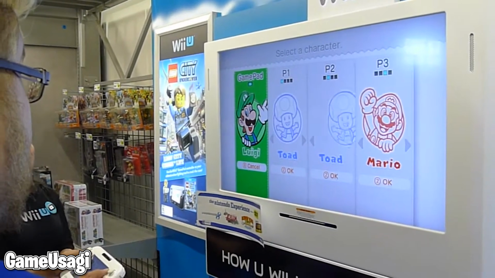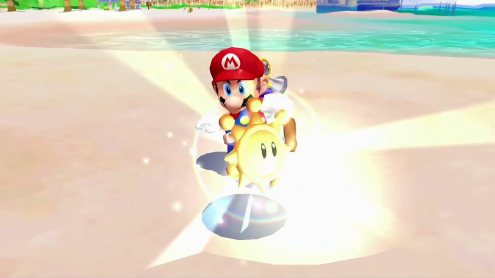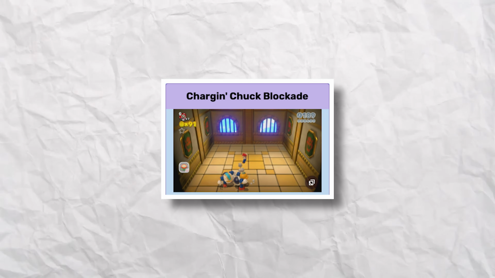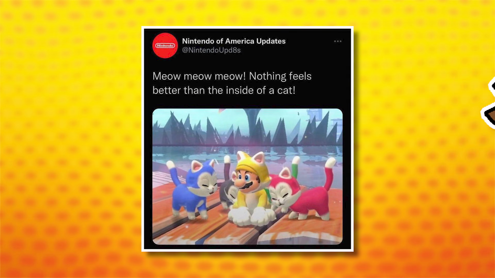The reveal happened, and society collectively went... People were hoping for a new 3D Mario game, you know, a spiritual successor to 64 and Galaxy. And what did Nintendo do? Charge and Chuck Blockade. But we don't care about the cats, we're here for the raccoons.